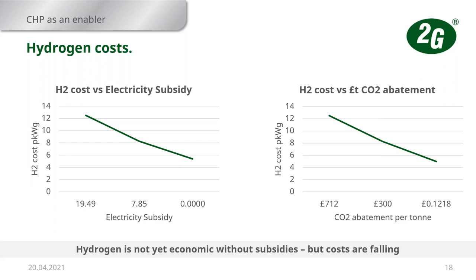So we thought, if we're trying to get to a break-even point of 15 or 20 years, we're going to need ROC subsidies of about 19p, which is nearly triple or four times what ROC payments normally are. Then we thought, but what different prices of hydrogen do we need to be at for that break-even, and what sort of subsidy is needed to hit that break-even position? That's why we got down to needing about 5.5p hydrogen to be in a break-even position of 15 to 20 years.